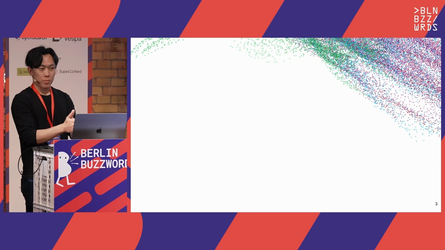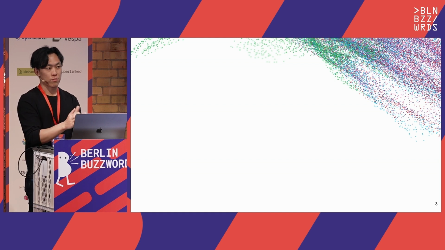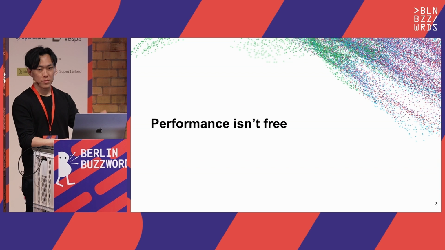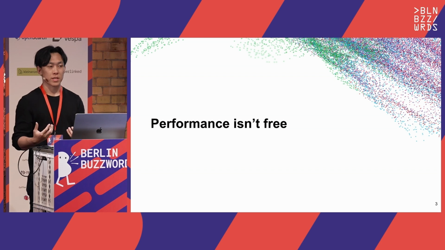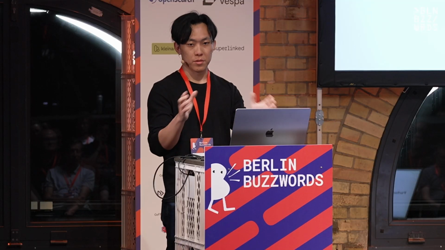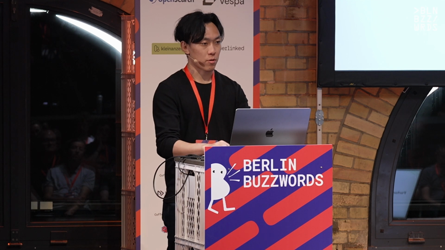Obviously, we're going to talk today about dense vectors, but more specifically, we're also going to talk about running and configuring a search index. Specifically, this idea here that performance isn't free, that the more effort you put into tuning your search index, the better performance you're going to get out of it. Now, we're not going to be talking too much today about model tuning and relevancy. There are going to be plenty of other talks at the conference that hit on those topics. We're going to be more on the infrastructure side of things.